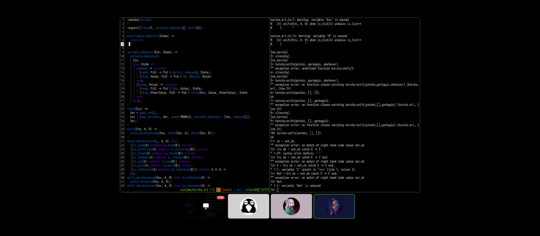Receive. Oh, this is the process that's gonna call the variable behavior process. Yeah, new variable, var PID. Let's say that the state is a map, which means we should do environment behavior.